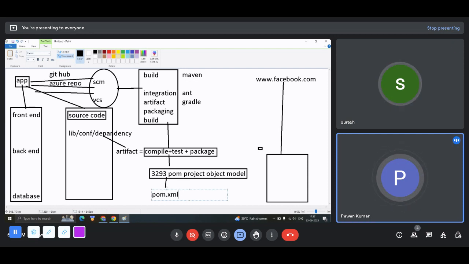We are going to mix this together and configure how to compile, test and package. After that we will generate the artifact. Artifact means a ready-to-deploy application. Like your butter chicken is ready, you no need to add coriander, it is ready to serve.